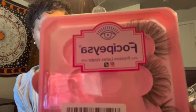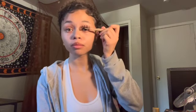Boom. I'm gonna show y'all the lashes that I got. Beautiful lashes. I got them from Amazon, so y'all can screenshot. I love them. Lengthwise, I definitely had to cut a little bit to match my eye shape. I'm gonna get my Kiss lash glue.